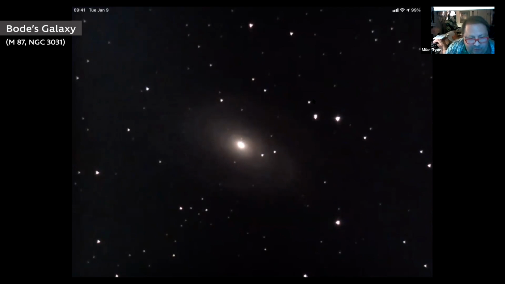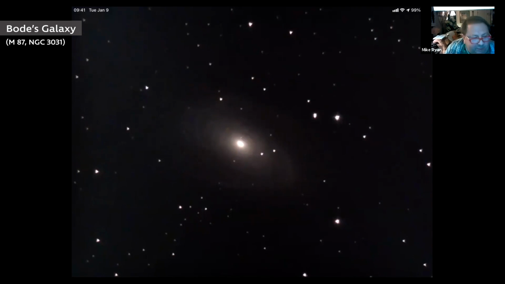It was first discovered by Johann Elert Bode on December 31st, 1774, so it's sometimes called Bode's galaxy. In 1779, Pierre Méchain and Charles Messier re-identified Bode's object, which was subsequently listed in Messier's catalog. It's located approximately 10 degrees northwest of Alpha Ursa Majoris, along with several other galaxies in the Messier 81 group. Messier 81 and 82 can both be viewed easily using binoculars and small telescopes.